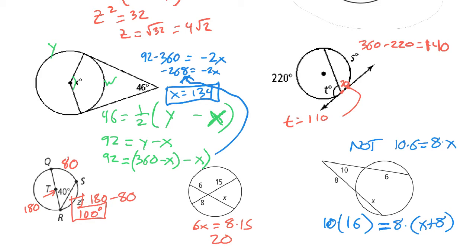You actually have a couple options. You could distribute that 8, or you could just divide it over. Either way, I think I'm going to divide it over just because that is a little bit nicer. So if I divide this by 8, the 16 becomes a 2, and then this is just 20, and so x is just 12. That's a little easier algebra, but you could also distribute and get the x by itself.